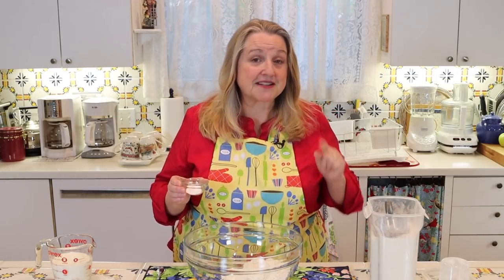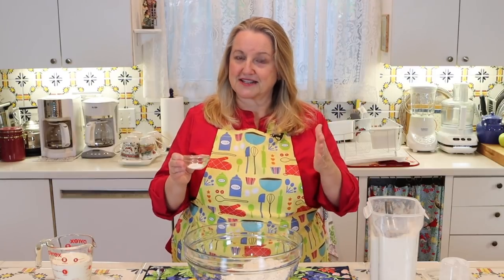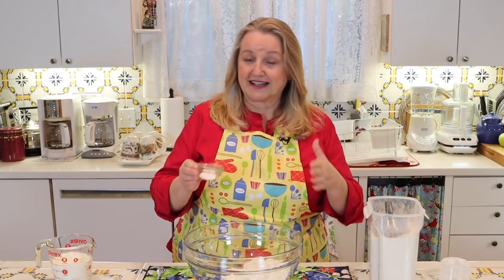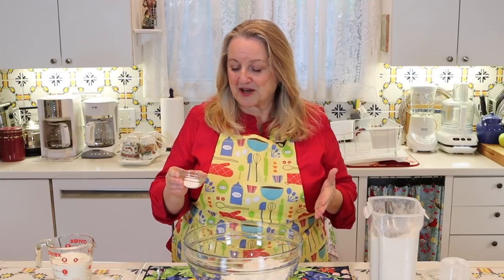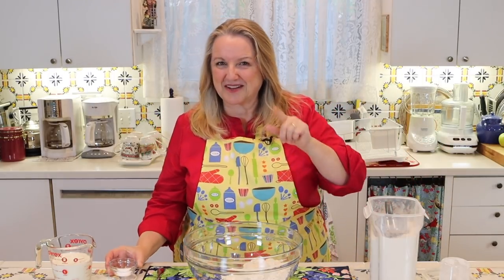If you are using baking soda, the secret is to not overdo it. Baking soda has somewhat of a distinct flavor, and a teaspoon is really all you ever need to rise a quick bread like this soda bread. If you tend to want to put in more, try to rein yourself in, because it can affect the flavor.